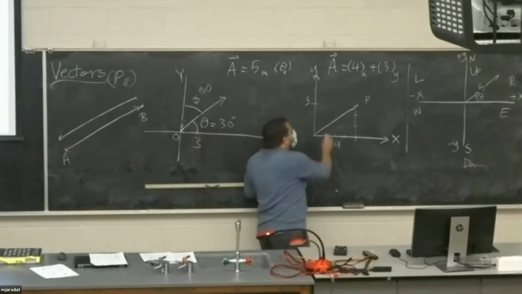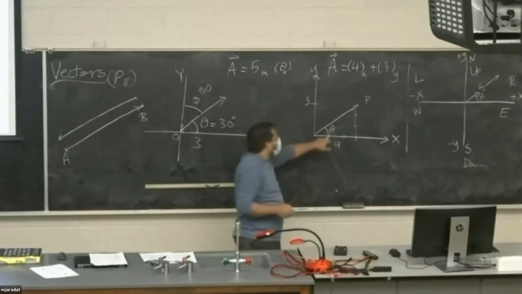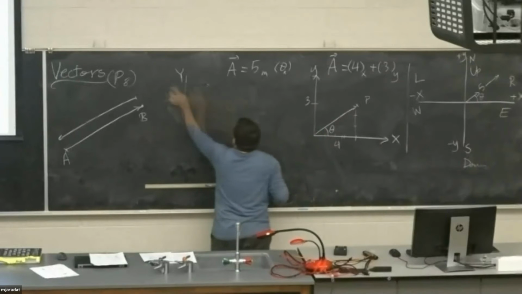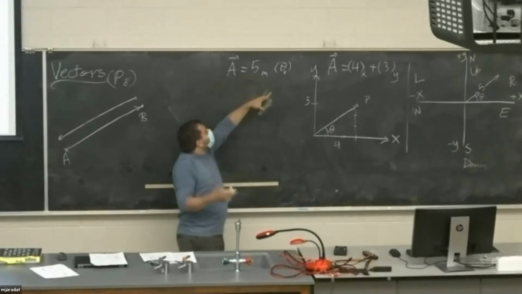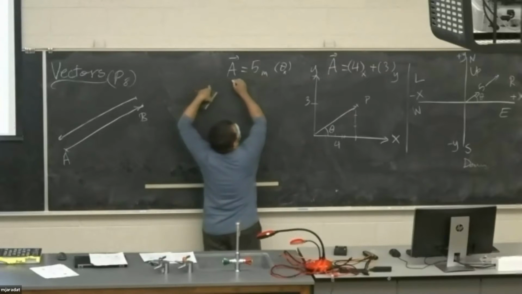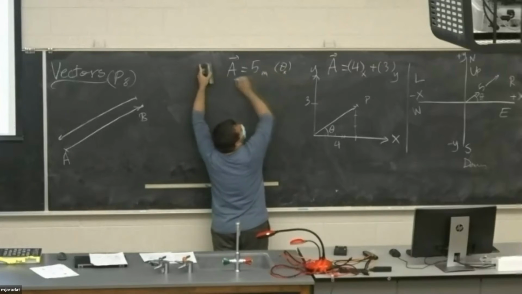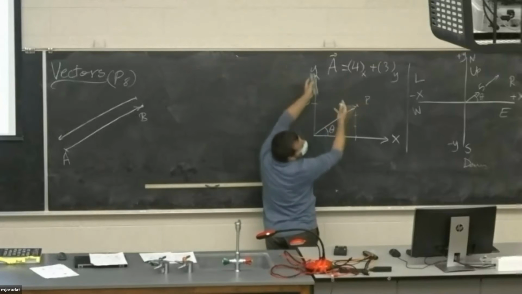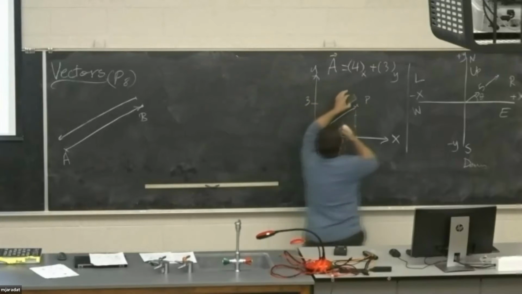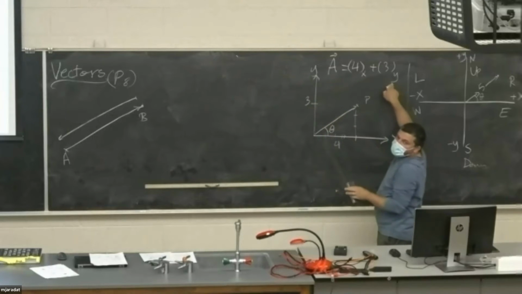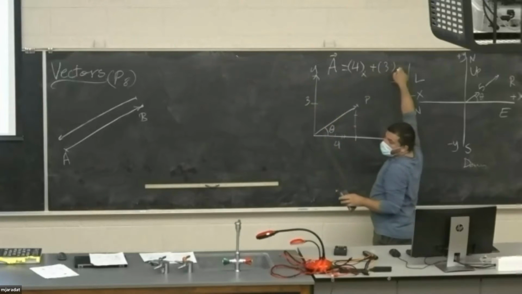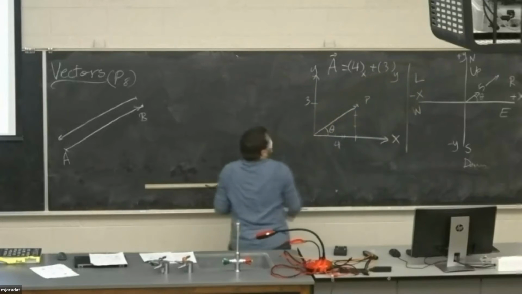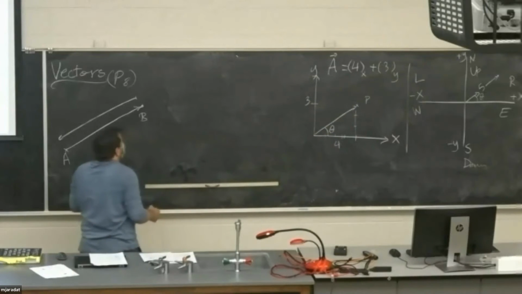Now, the angle theta, how can I find it? In the future, we will not use this one. We will find it in our example, but we will not use it. We will use this representation, but we'll change something. We will not put x, y like this. We will put i, j, k as unit vectors. So we'll use it like this. It is simpler and more organized.